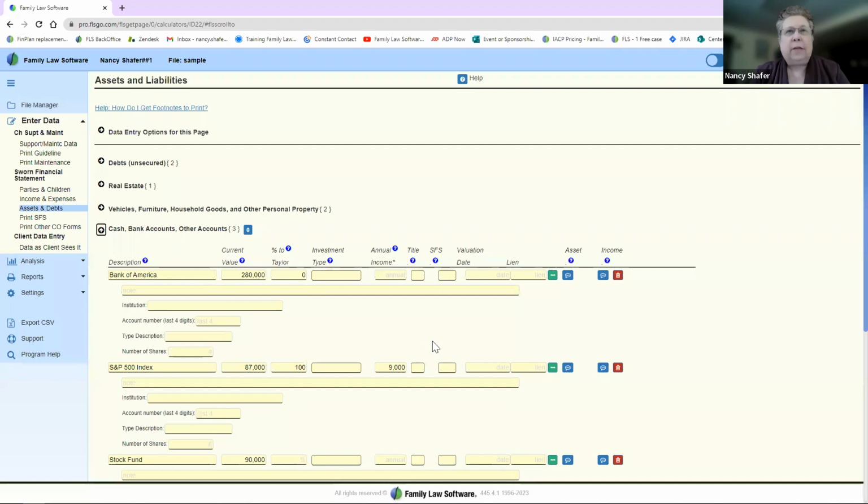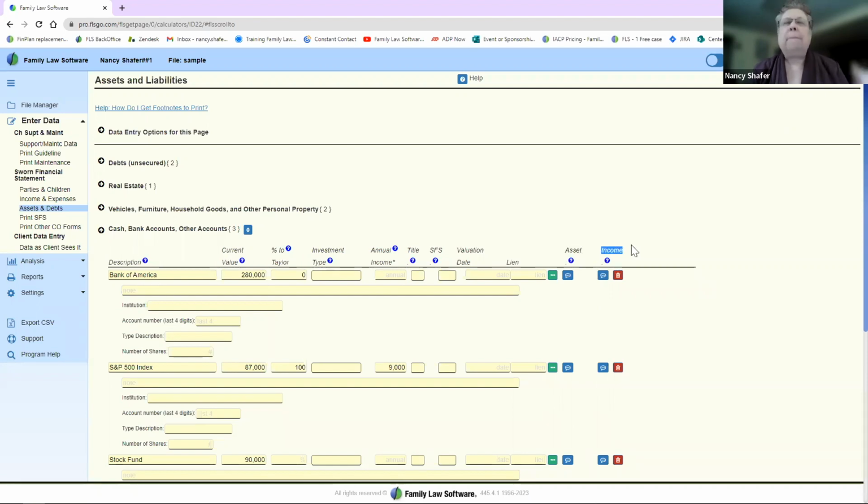Now, as you're entering data, you will see this green box and these blue boxes. The red box is fairly self-explanatory. The little trash can means delete. The blue boxes are for footnotes. And when we're entering assets, because there are income items or expense items with the asset, even though this says asset, it's assets and liabilities.